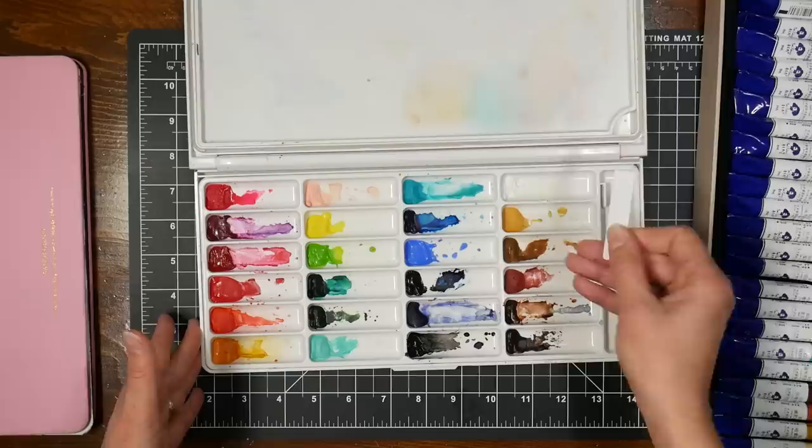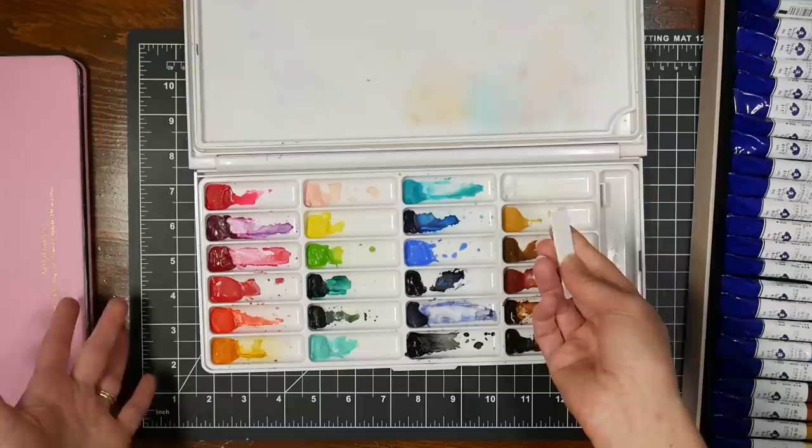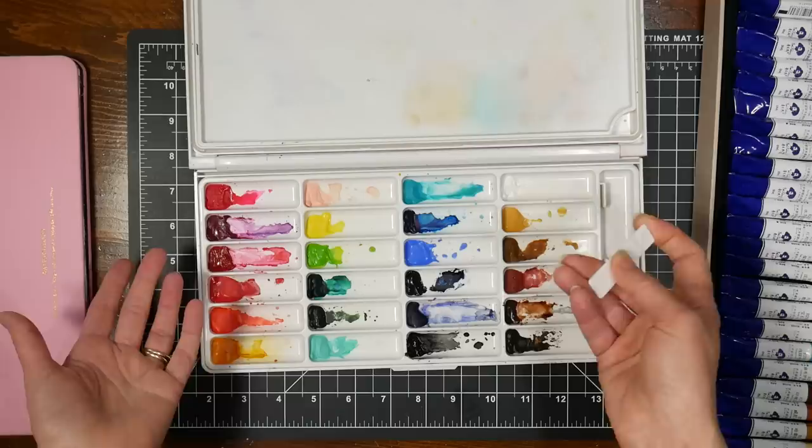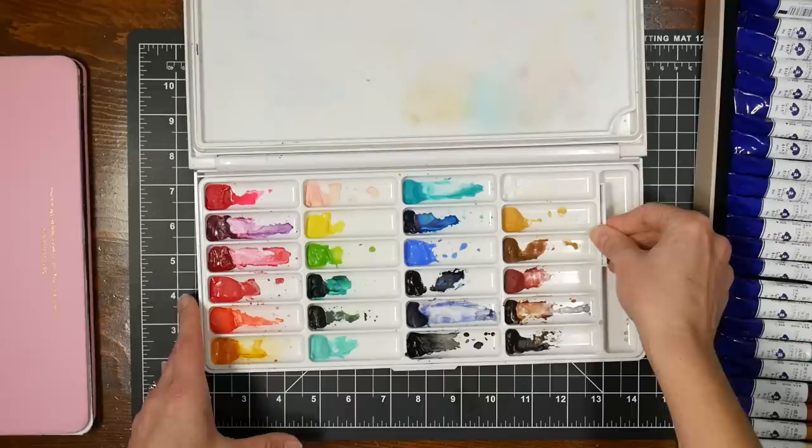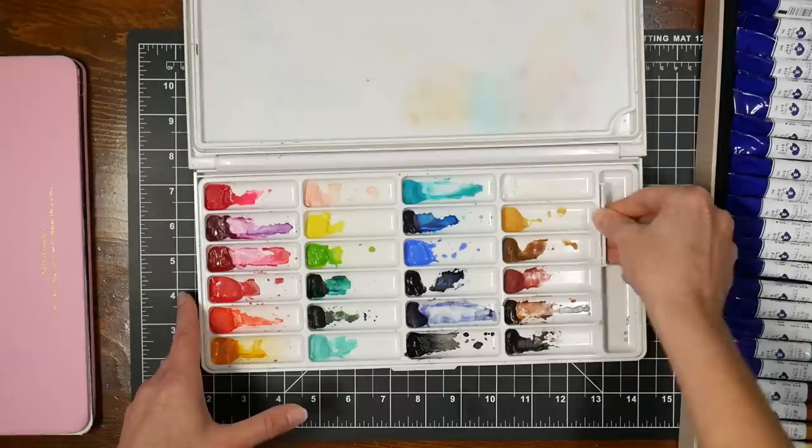The set comes with a little cleaner tool. I think it would be more useful if you're using a paint that dries and doesn't reconstitute, such as acrylic, and you want to clean your palette. I actually think it would be better used as a scraper tool, like how I use a credit card scraper, because you've got a nice handle to hold onto. It's got a nice little slot in the palette where it lives, though it's actually designed for cleaning out your palette.